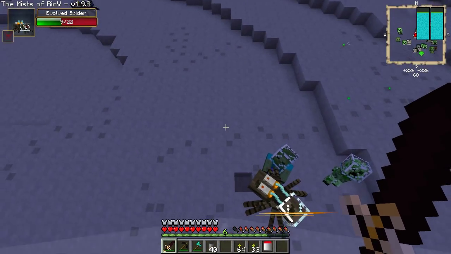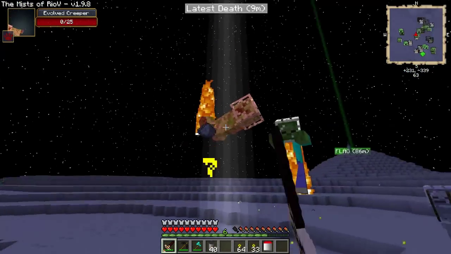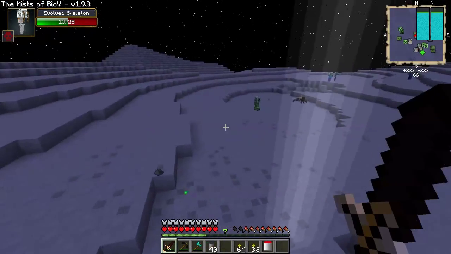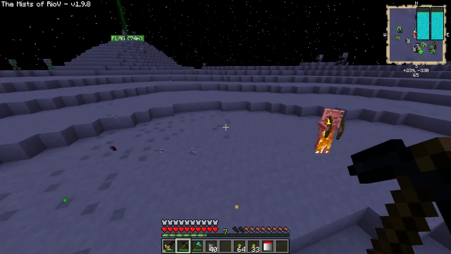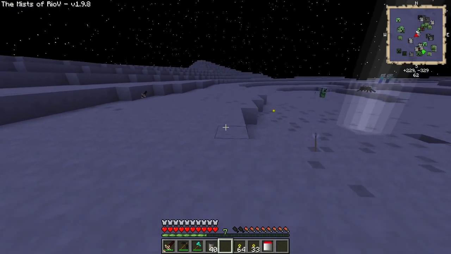There's way too many mobs over here. It's all good, I got armor, so I'm some OP. Smithers are so dangerous. Ow. I thought it was around here somewhere. Don't tell me it despawns or something. I think it despawns. Some torches. Alright, this is my flame sword.